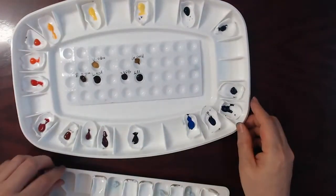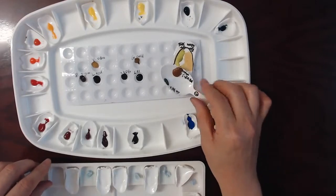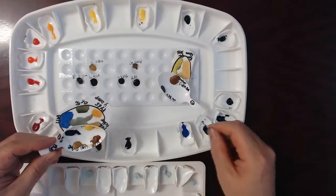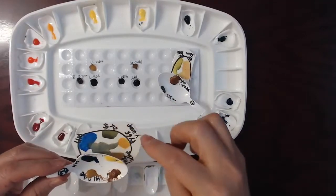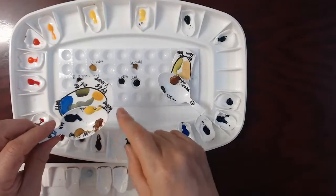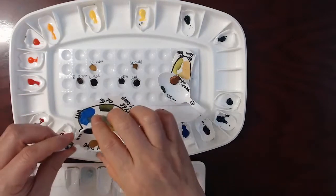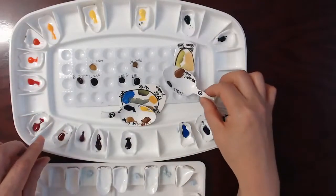If you want to mix colors, you can place them inside, and then when you're painting you can just take it to mix the color on your painting — that is very easy. If you need a different tonal for olive green, it's easy to mix: sometimes more red, more yellow, and sometimes more blue, and you can just control the tones for your painting.